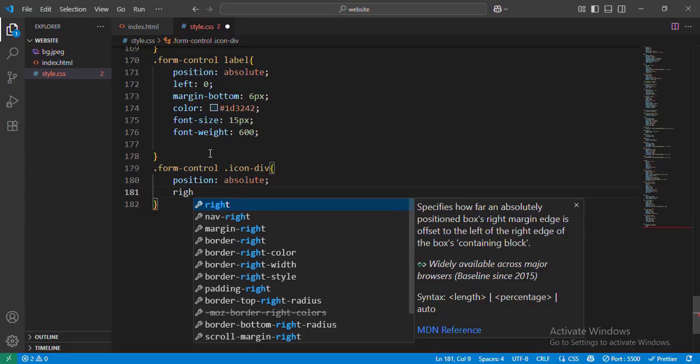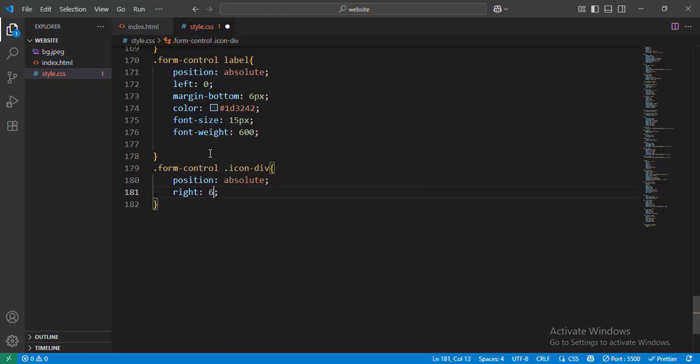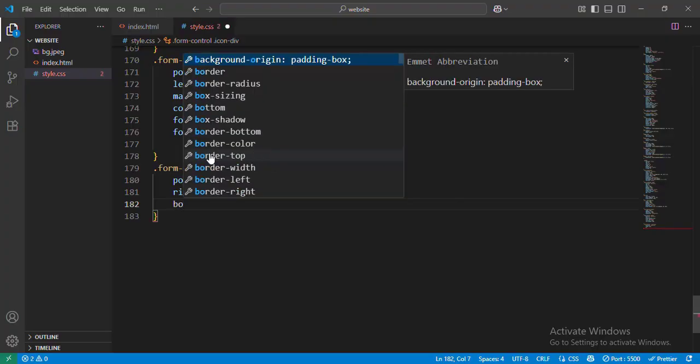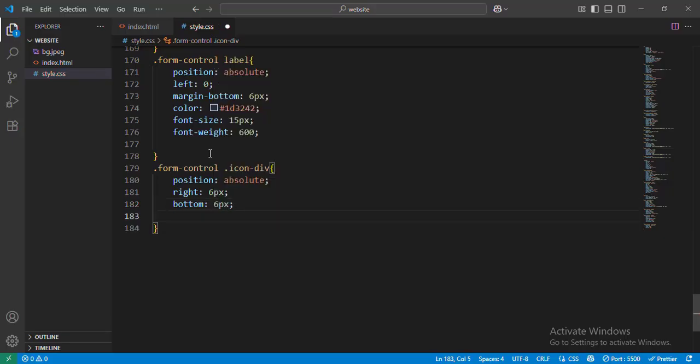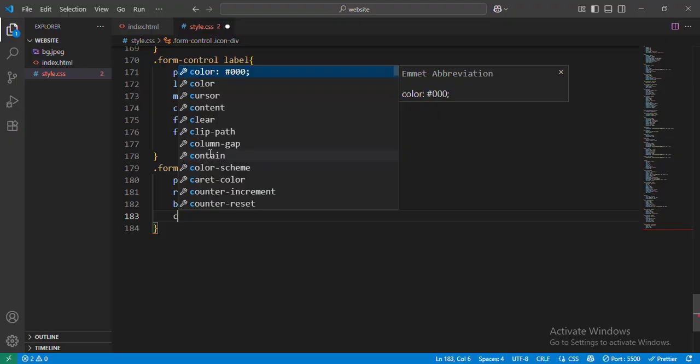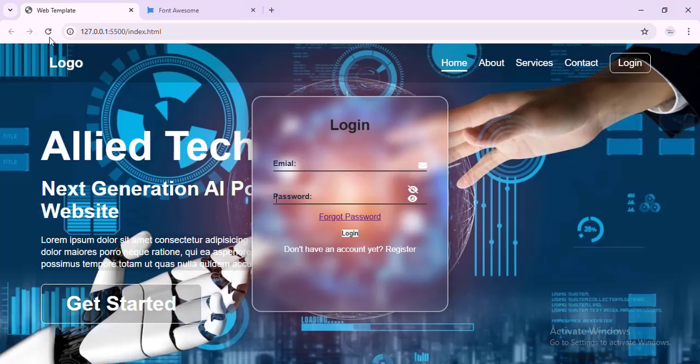This time around we position to the right, 6 pixels from the right, and then 6 pixels to the bottom, and to have the same color as this. Let's refresh, and this is what we get.